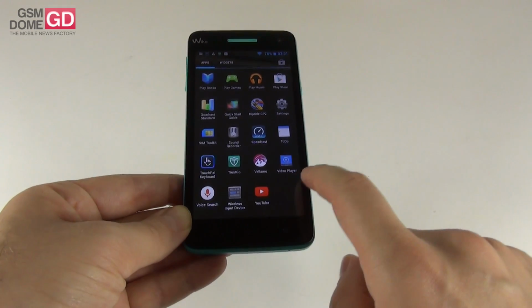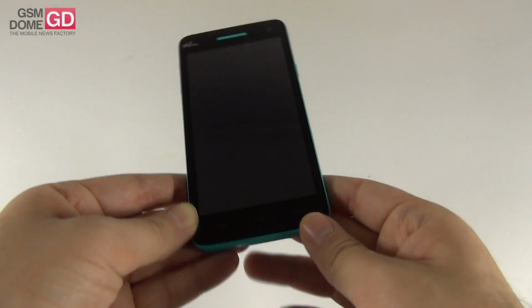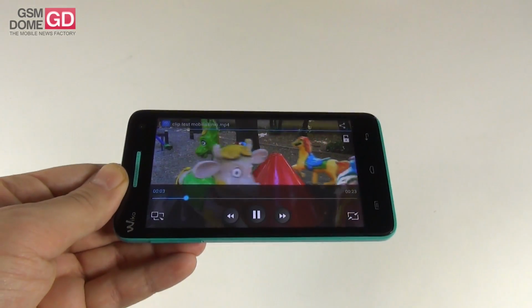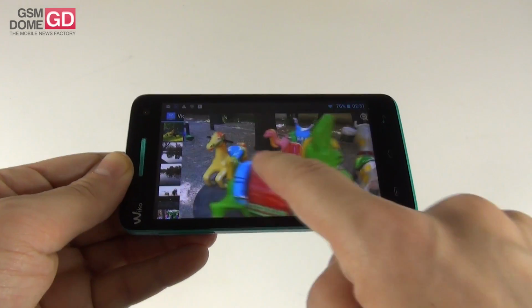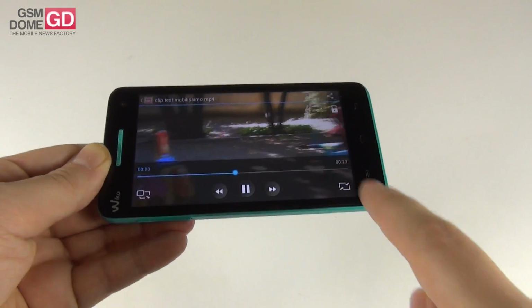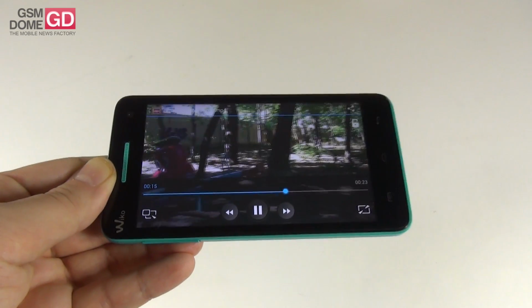Let's find it, and this is it, video player. I'm going to rely on the usual test sample, turn down the volume a bit, and let's check out the player's options. So first things first, there seems to be a sort of pop-up play mechanism here. You can also shrink the window, so that's cool. Okay, other options here, I'm guessing you can recrop the image, and that's about it.